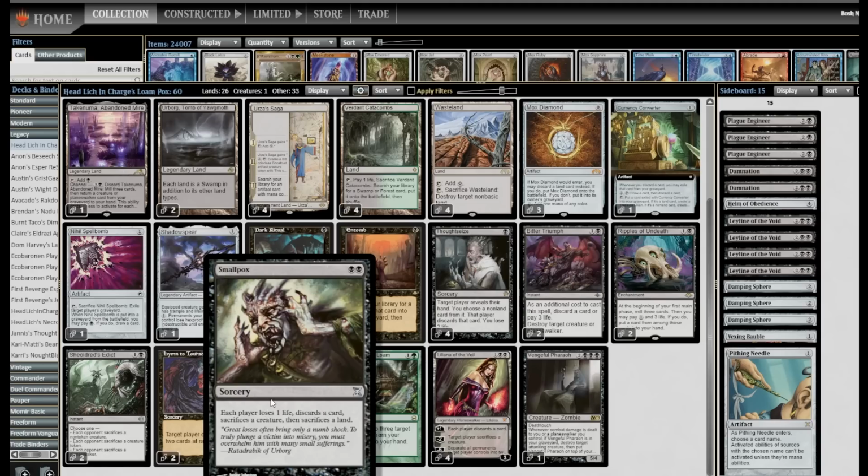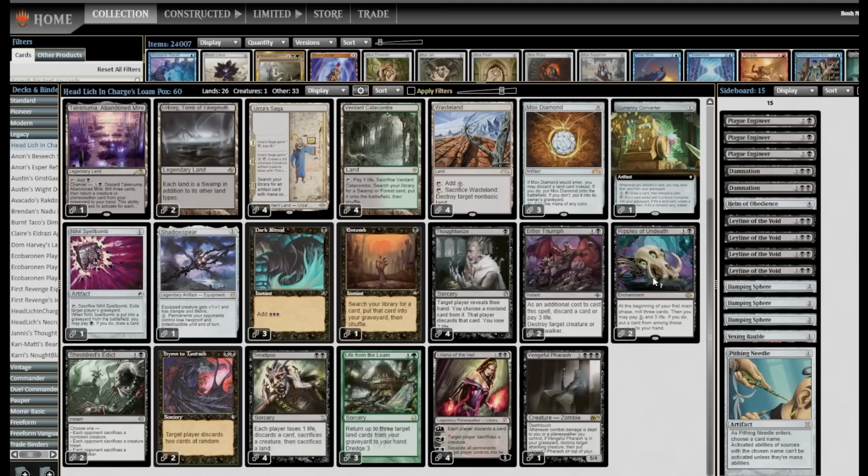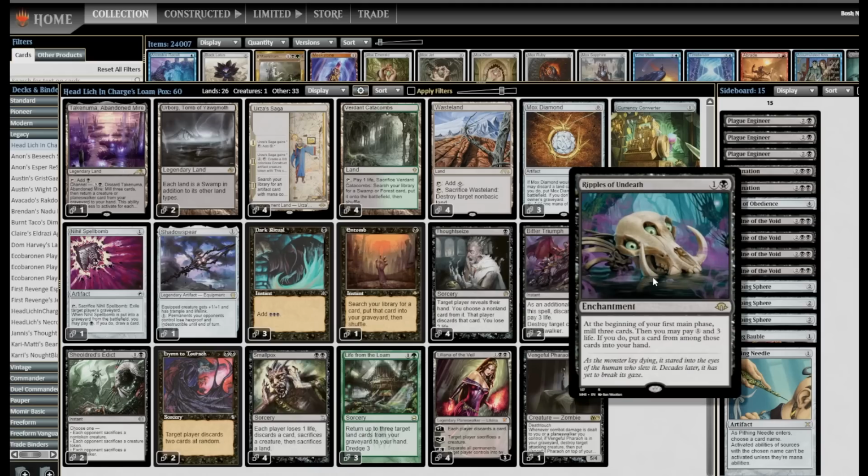You make it asymmetrical. New cards we're trying from Modern Horizons 3, Ripples of Undeath, kind of the Black Sylvan Library. 1 and a black. At the beginning of your first main phase, mill 3. Then you may pay 1 and 3 life. If you do, put a card from among those milled cards into your hand. This digs for Loam quite aggressively. It fills your graveyard with stuff quite aggressively.